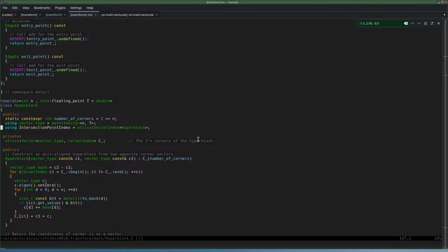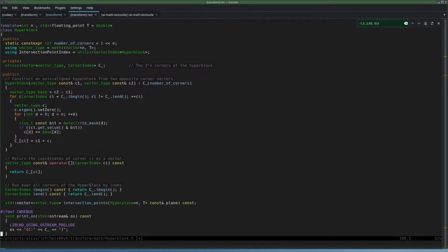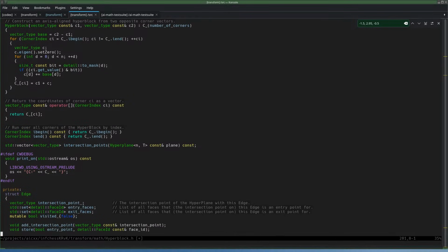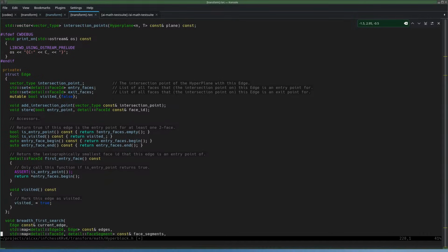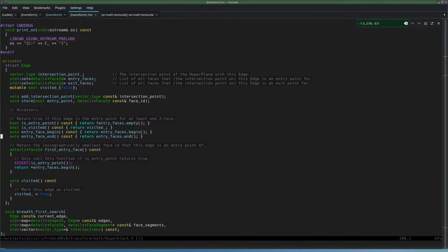So theoretically, I should use a category that just spells out that these are intersection points. I'm not sure I have a type that is even related to that, though. Could use edge here.